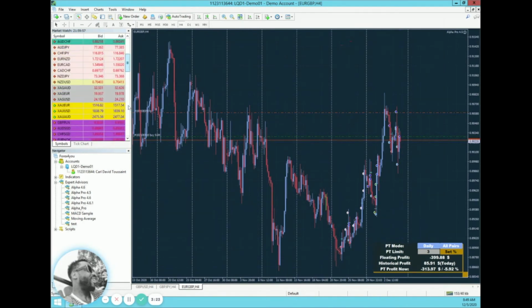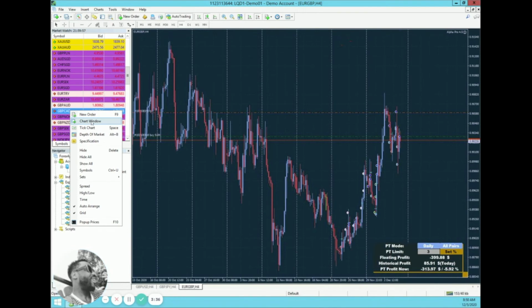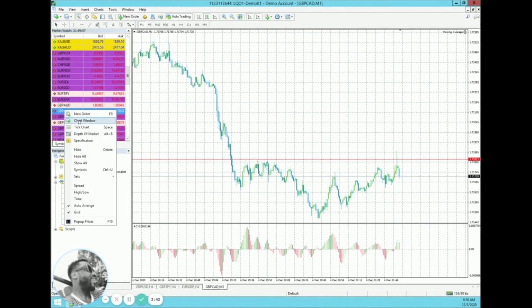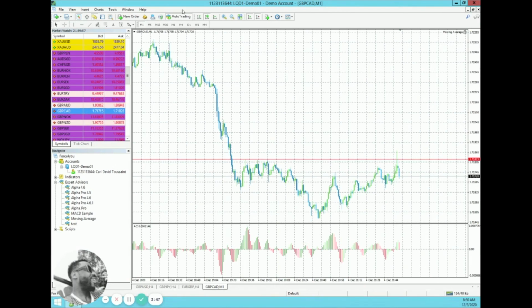Now your Market Watch is going to allow you to add currencies onto this chart. So for instance, I'm going to find one of the currency pairs that are recommended to run, and I'm going to go ahead and add it to this chart. Okay, so I'm going to right click chart window. So what I did was I came here and I right clicked chart window. You see that? And then it just opens it up. So very crucial. Let's make sure that this is turned off.